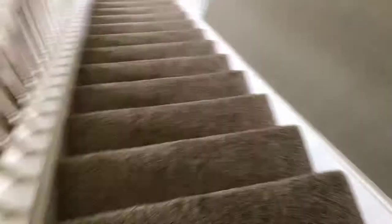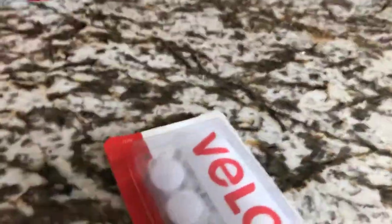So let's go head downstairs, and we're gonna get all the rubber things, the things I showed you on my other keyboard. Sorry about the noise. I just got back with groceries. Here they are. I got a black color and a white color, because I don't know which one will match the keyboard.